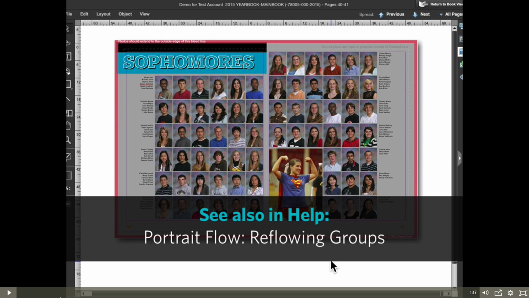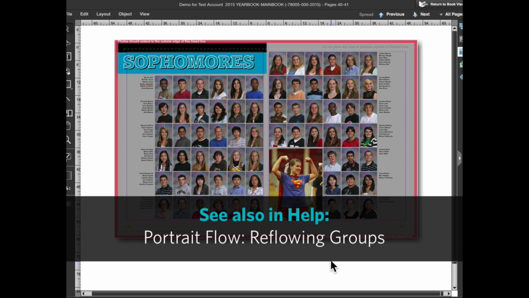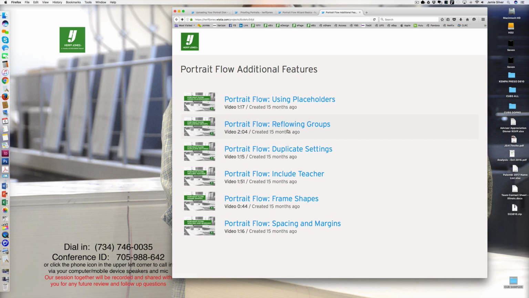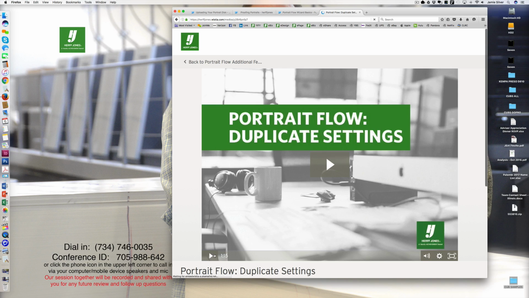So this is a great resource for those of you who just want to rough in the section to see what it'll look like, add the candid photos or any other pieces of the page, or for those of you listening who have a fall delivery book and you really want to get the pages set up, but you're not going to have those portraits potentially for a while or not submitting them. Again, it's a great way to just rough it in with placeholders and then fill it in, as he said there, reflowing the group later and just replacing it with the portrait. So that's reflowing. Let's look at this one under duplicate settings real quick.